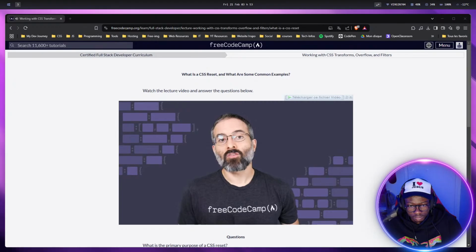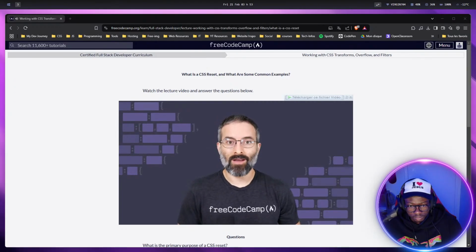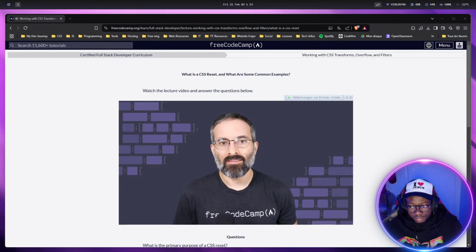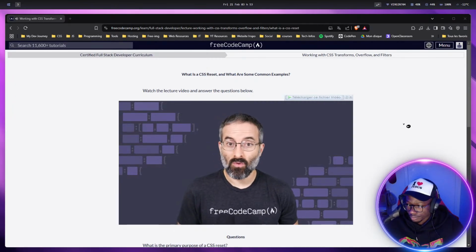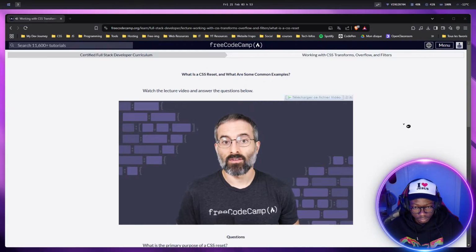When working with CSS resets, it's also important to take accessibility into account. Your web application should be accessible to everyone, so you shouldn't reset styles that might be helpful for screen readers or other assistive technologies.